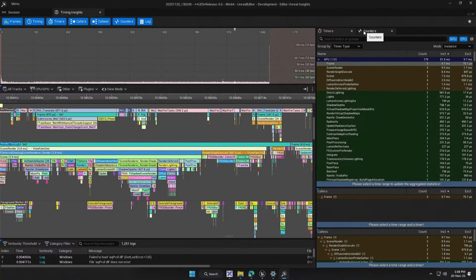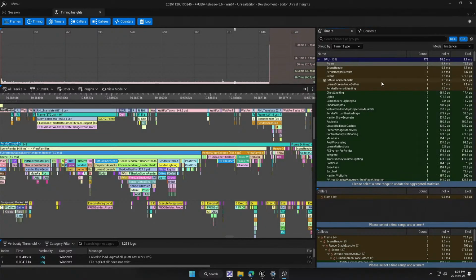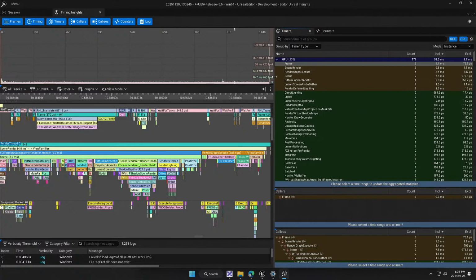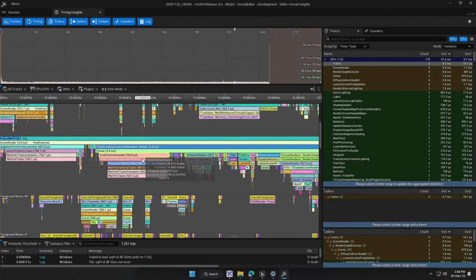I'm gonna go through timers and counters. So first, counters, I usually don't even use them. This is just counting how many things happened. I don't even know if this one is tracing it. Maybe we should pick a previous trace. The more important are timers, and timers basically tell you what specific regions, like these regions here, groups, are doing.